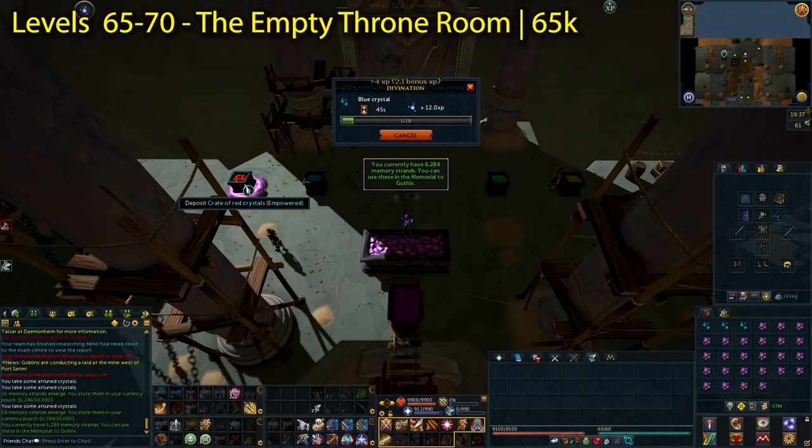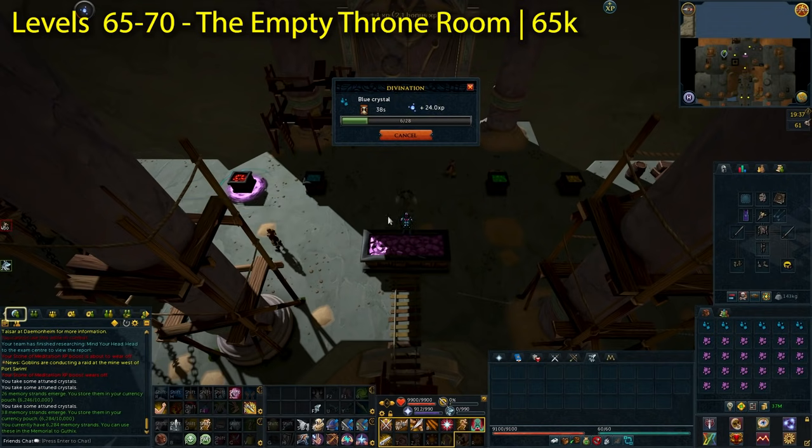Now you will notice that one of the bins is empowered. It actually doesn't give you any extra XP if you put them in the empowered crate. So it doesn't matter if there's the purple circle around it, you can just deposit it in any crate and you'll get the same amount of XP.